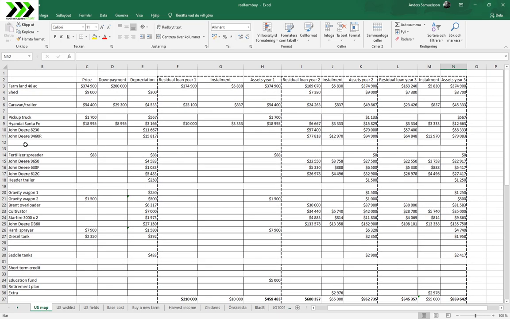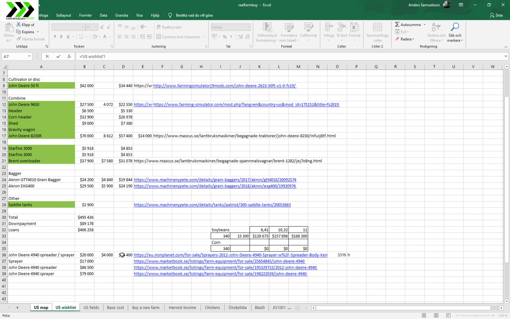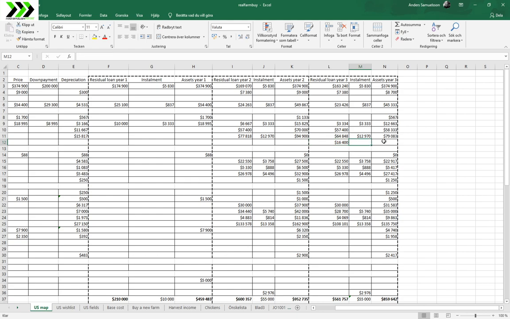So let's see, first we'll go here, we'll go John Deere, what was it, 9440, that's not 9440, it's called 4940, sorry, I know there was 9 in there, 4940. And that's gonna end up here as a residual loan, and the value will be 20 grand. Actually, this is the price paid for this equipment at an auction, so this is realistic. Our installments will be times 3, I think. 3 years we'll pay it back over. Remove this because it won't add up.